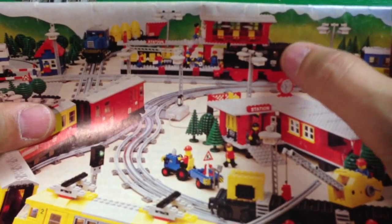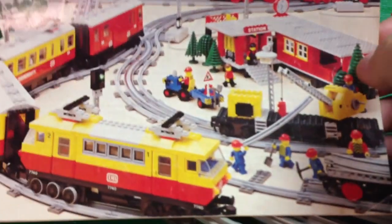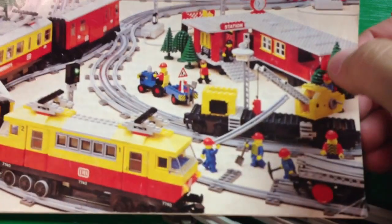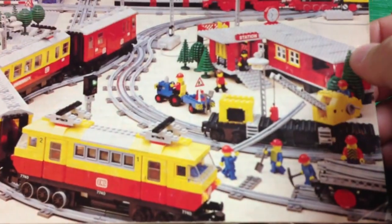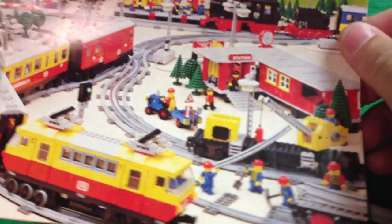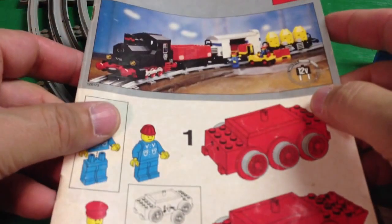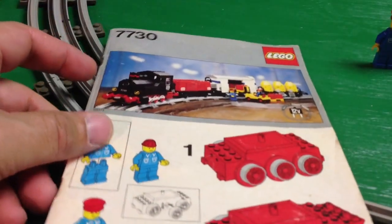There's one on the back I'd really like to get — it's very expensive, that locomotive, set 7750 with the big wheels. I see one on eBay for about $400, which is actually a decent price for that set, but I don't want to pay it. Anyway, getting back to this set, we need to focus on 7730.